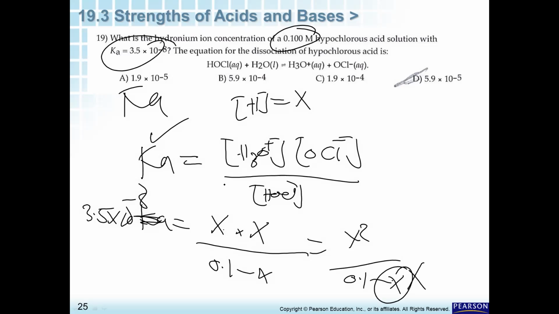So if that is the case, then our equation becomes 3.5 times 10 to the minus 8 equals X squared divided by 0.1. There is no X left here, so the operation becomes easy. We move this over, multiply by 0.1, then remove the square by taking the square root. If you do that, this is the answer that you get. Okay, one of those examples, either the previous one or this one, will be in your exam.